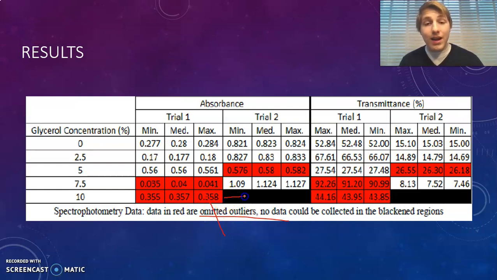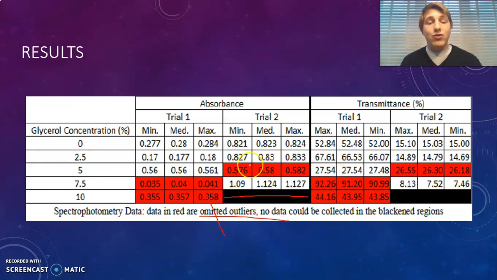Additionally, I was not able to collect any data for the second trial 10% tube because it had actually gotten destroyed in a centrifuge. I had tried to load it into a centrifuge to see whether or not I could concentrate the biofilm at the bottom, but from what I heard from my lab director, that centrifuge had not been used in a while, and I had done everything properly.